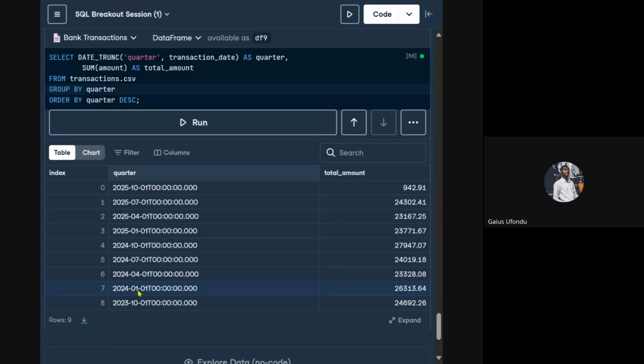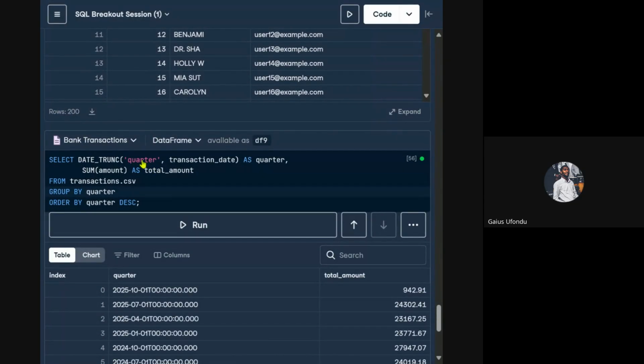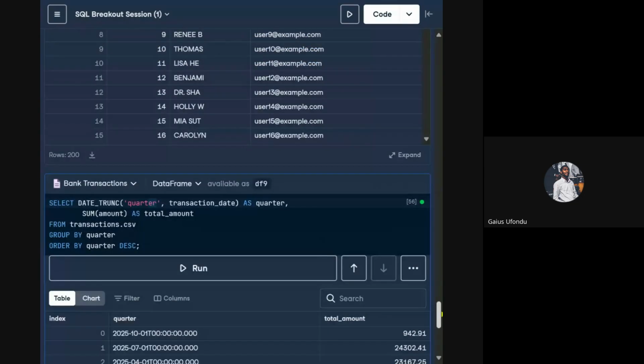Quarter is 3 months. So from 01 to 04 is quarter 1. This worked. Jeez. So you can see date trunc can even trunc by quarter. That's quarter 1 through 4. This is amazing. So this is how powerful SQL is. The only limitation, as I said, is your mind.